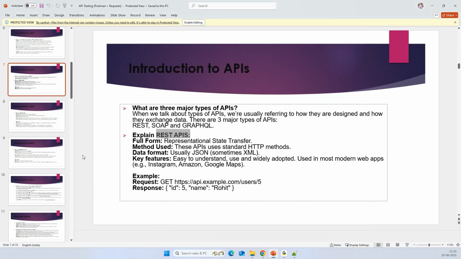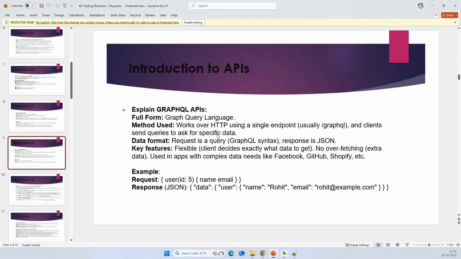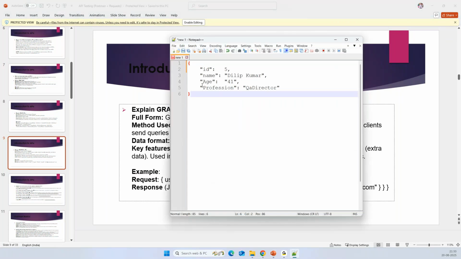But GraphQL API is something which will only provide you the specific data. For example, in the case of GraphQL API, if you ask, just provide me the age of a user whose ID is 5, it will only provide you the age.